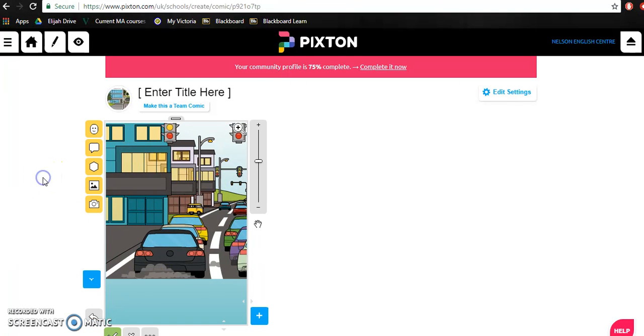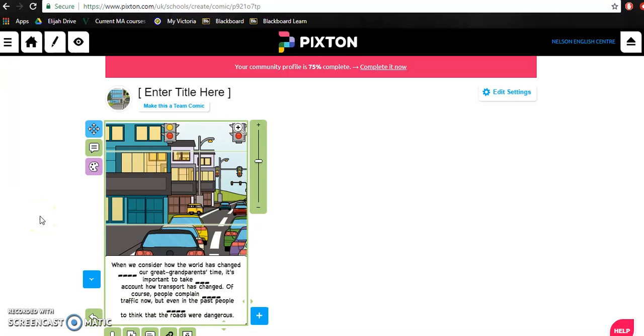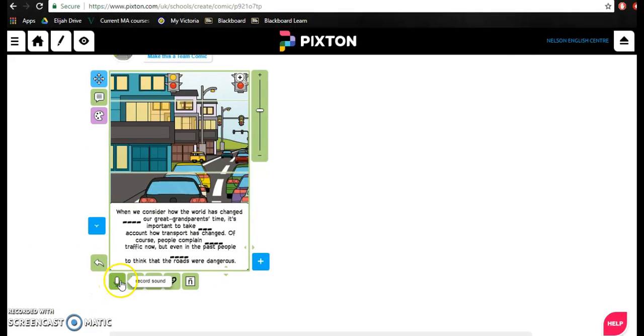Okay? Now I'm going to add the first part of my text that I've identified. If I click this box up here, Add Text, I get a little text box, and I'm going to copy and paste the first part of my open close into it. And because the text is quite long, it's going to put it into a caption box at the bottom down here. And you'll see also that under the comic down here, and under the box, I have lots of different options.